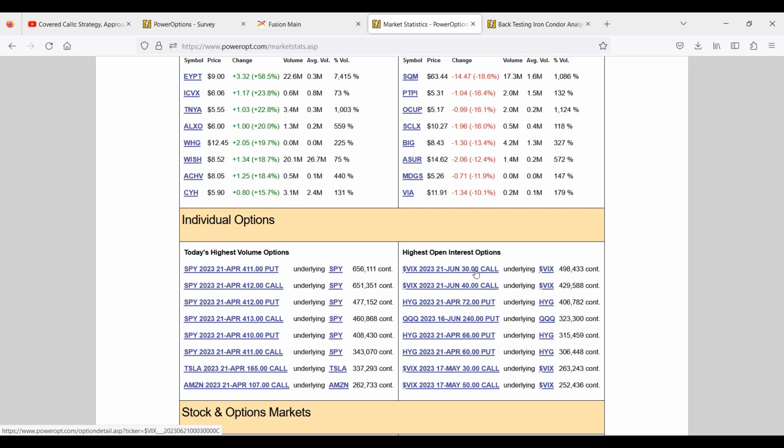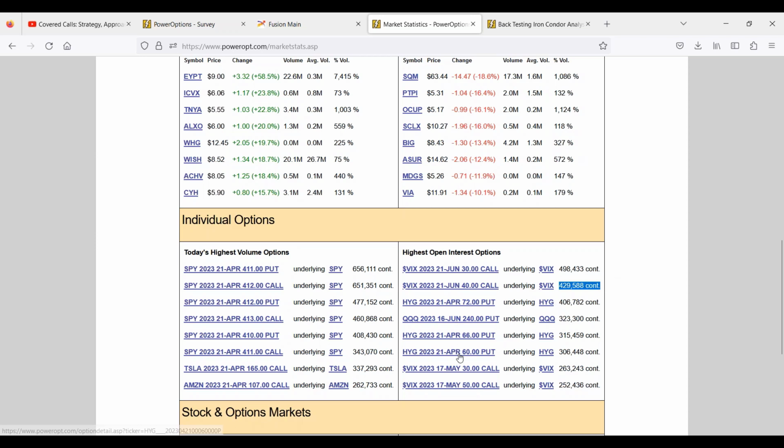I wonder if that's a spread. Ooh, that's interesting. Those could be bull or bear spreads. Look at the count. It's almost even. Well, not really, but these could be just buying, speculating that the VIX is going to rise, or this could be a spread format as they're relatively close.